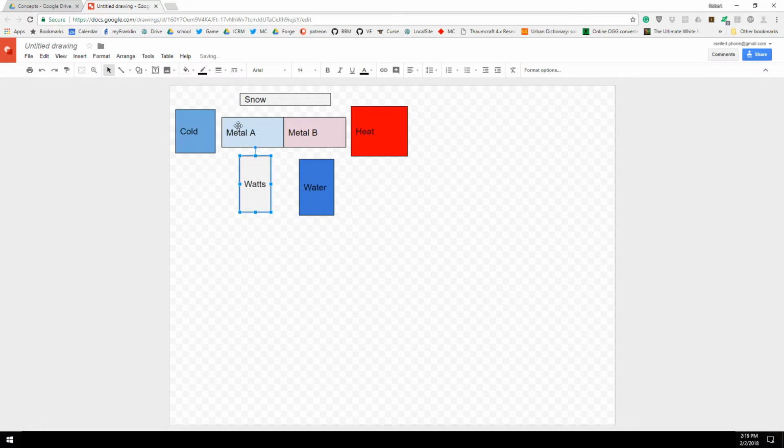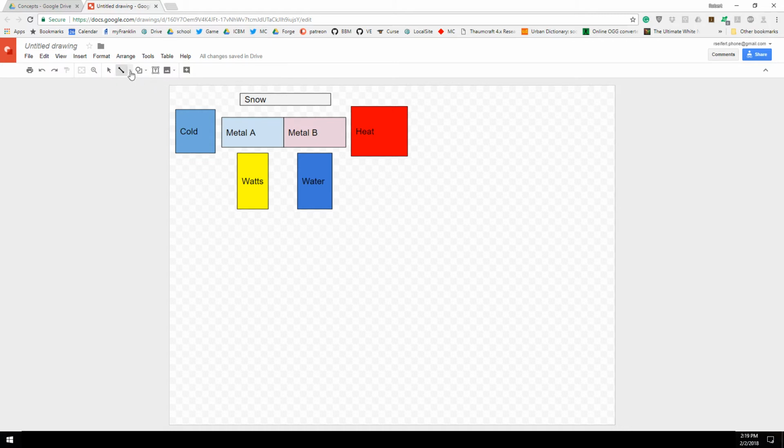So a really important thing when you're making diagrams, try to color as much as possible. Just imagine you couldn't actually read the words and you were looking at this and you had to utilize this information. Having it color coded really does help, because then you can look at it and figure it out. So we're going to have our snow, and we can also do some cool things like make arrows here. So this will be our snow. And then we're going to have lava, so we'll make lava.